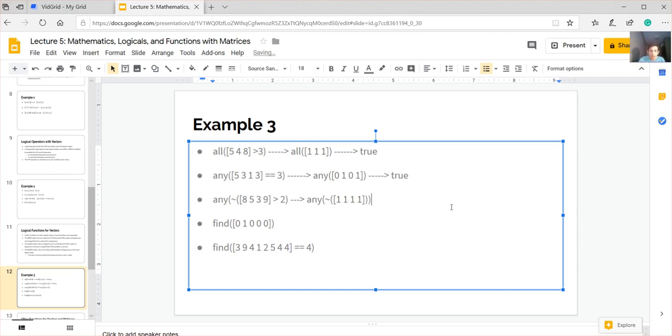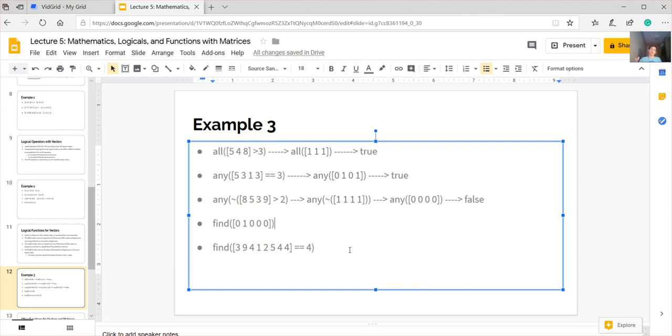But then we have to perform the next operation, which is the not operator. The not operator will flip the value of every single number in there. So instead of 4 logical 1s, we're going to have 4 logical 0s instead. Then if we perform this operator, it will be any of 4 zeros. Since none of them are logical true, the answer is going to be false, because any requires that at least one element must be true.